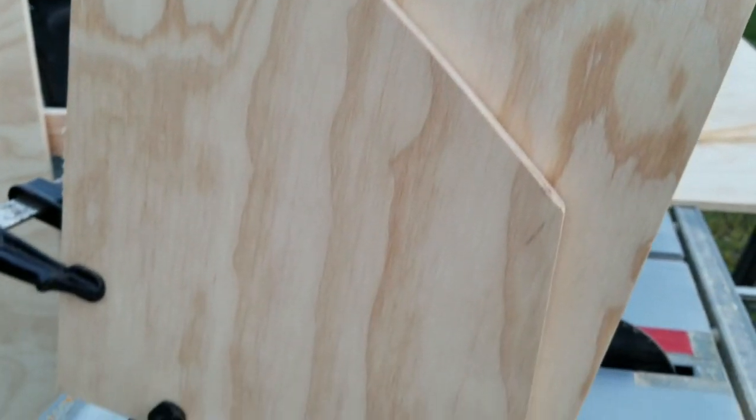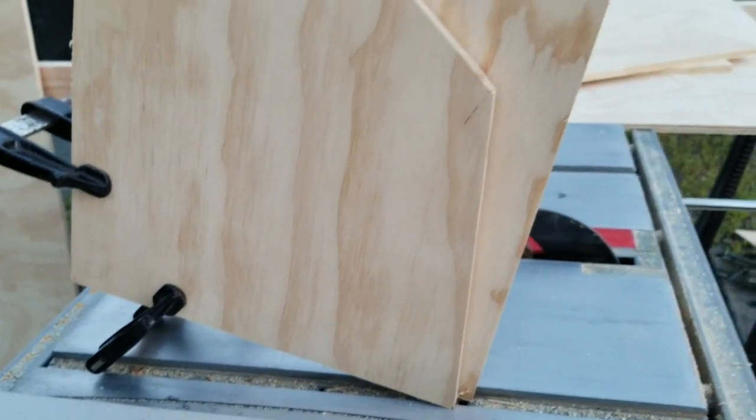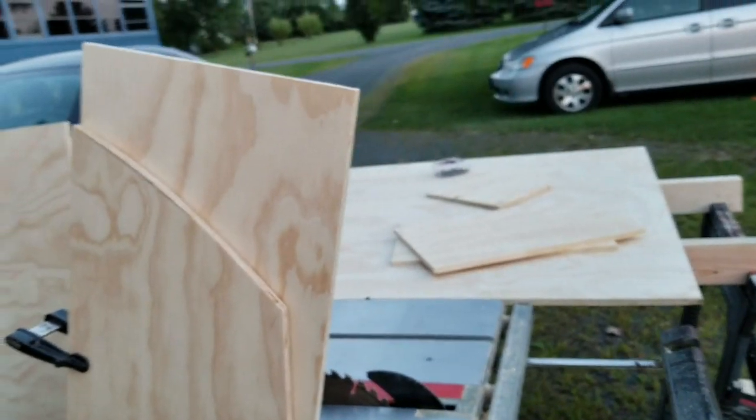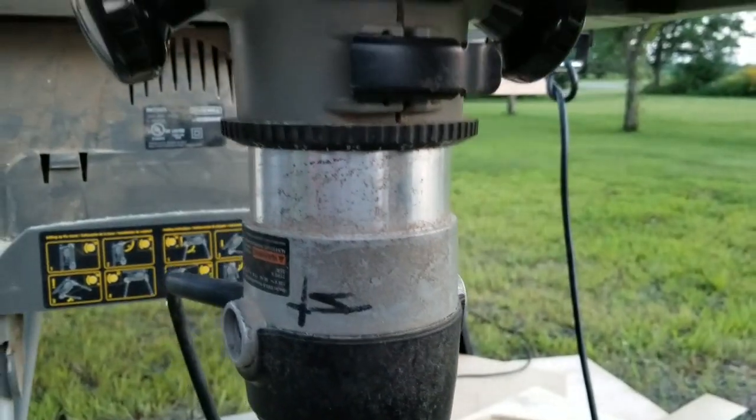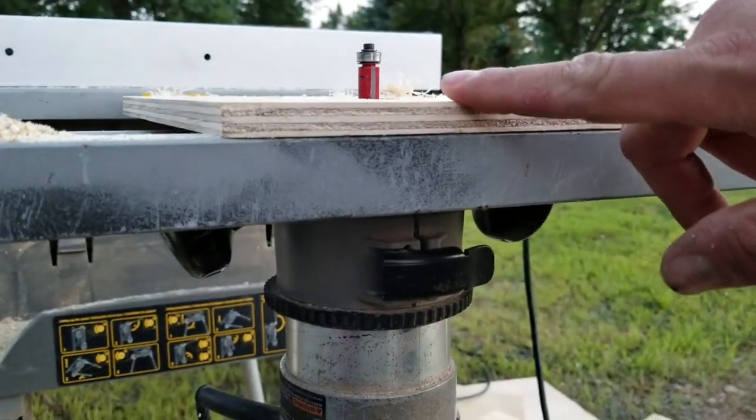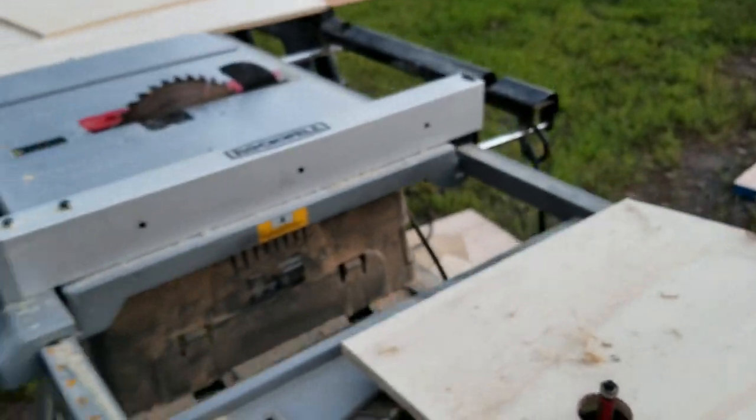There's my template, all cut out, all nice and perfect. So it's going to be an exact replica after we're done cutting it. If you noticed or not, I actually mounted a router table on the side of my table saw.